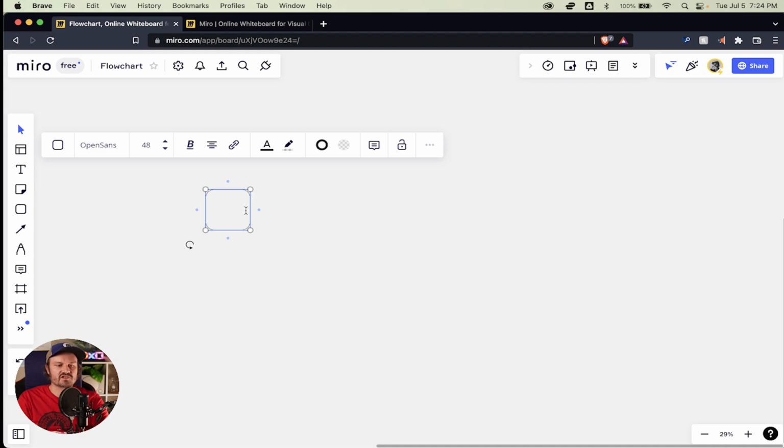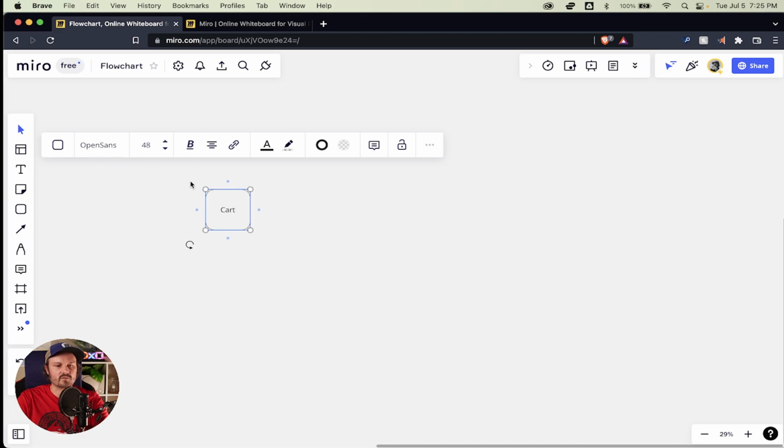And on the shape that I just added to the canvas, we have a blinking cursor, so it is awaiting text input, because you'll of course want to title any page or any part of the flowchart. You'll want to title it in some way. And because this is a page that the user's on, and specifically the cart, we're going to start the checkout process. That's the flow that we're working on. I will simply call this cart and just begin typing it.